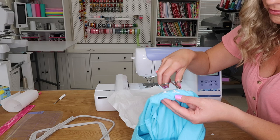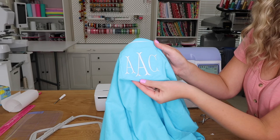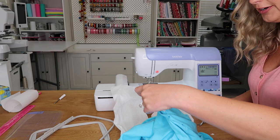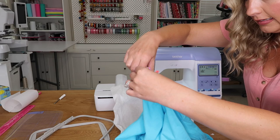There's the back inside. And then there is the front. Look how crisp that is. So what I like to do is I like to go down, and I'm just gonna trim off this top little part so it doesn't peek through, making sure not to cut the shirt. I'm just gonna trim away some of this stabilizer.